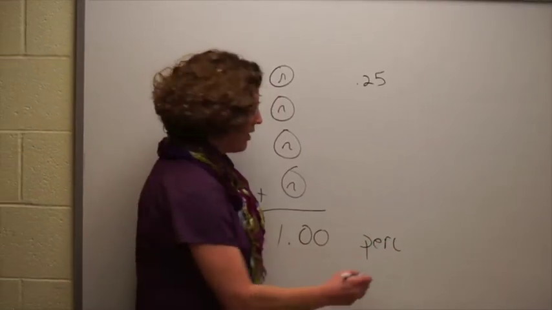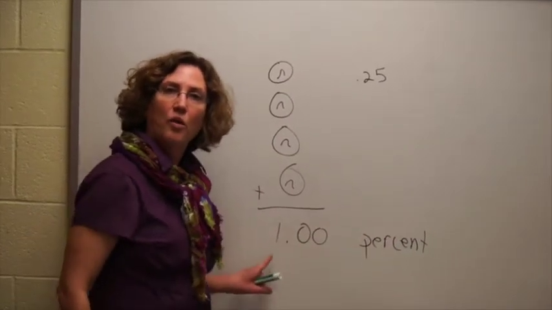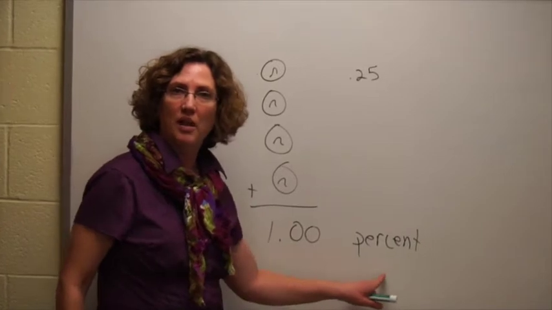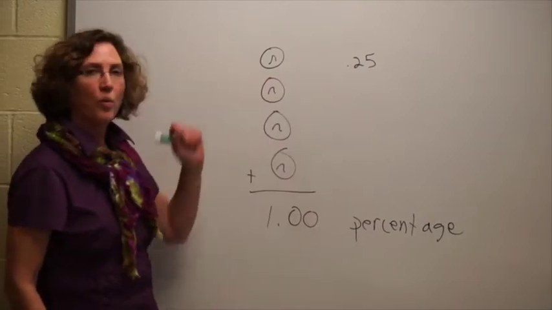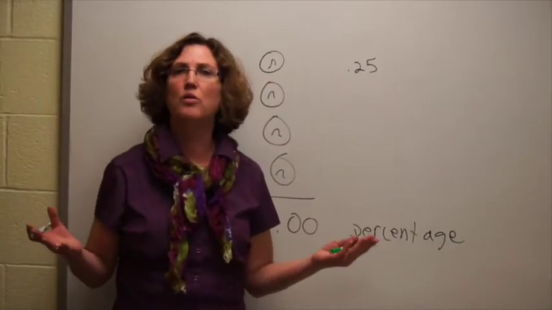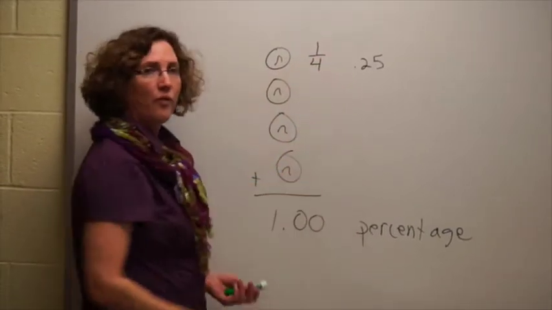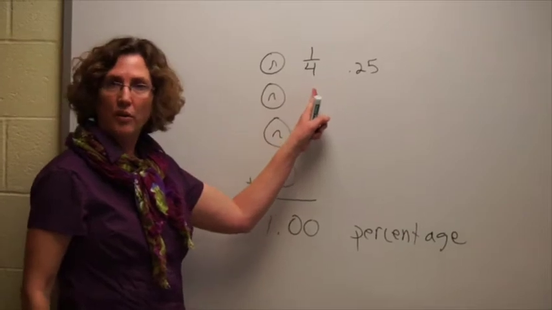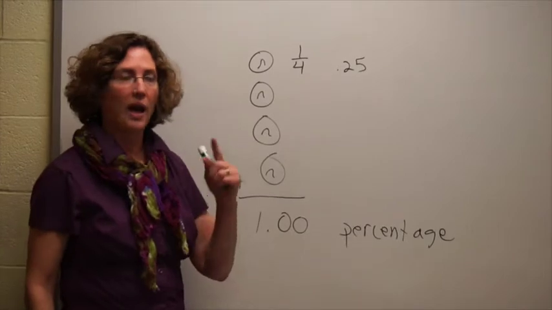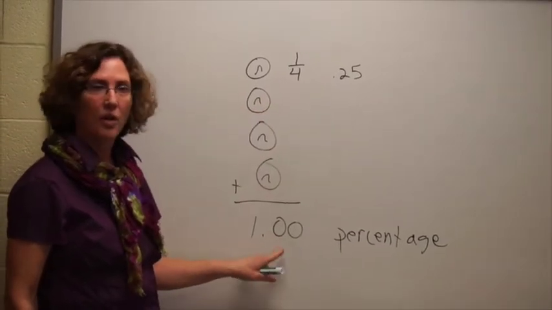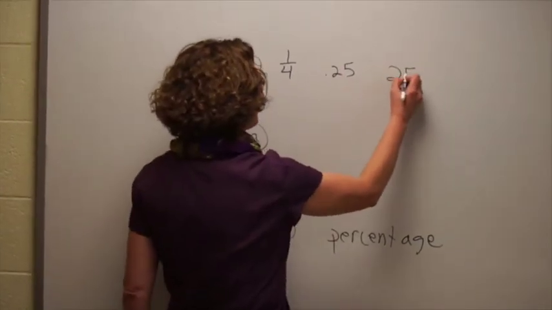I don't know where percentage came from, but I would kind of like to think that it came from talking about $1. Percentage. So going back to 1 quarter, think about the word quarter. What does quarter really mean? It really means 1/4. That's the same as a quarter. So if you have one 25-cent piece, you have a quarter of a dollar. Or you have 25 pennies, or you have 25%.